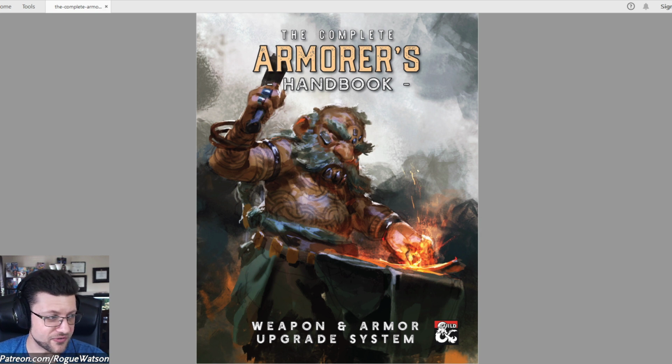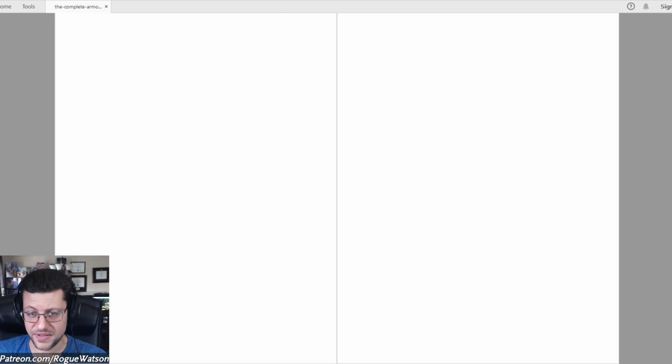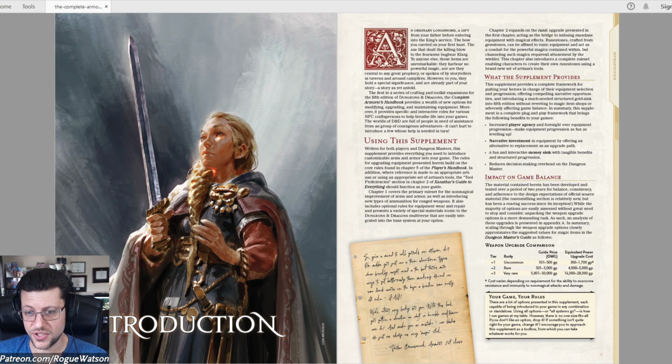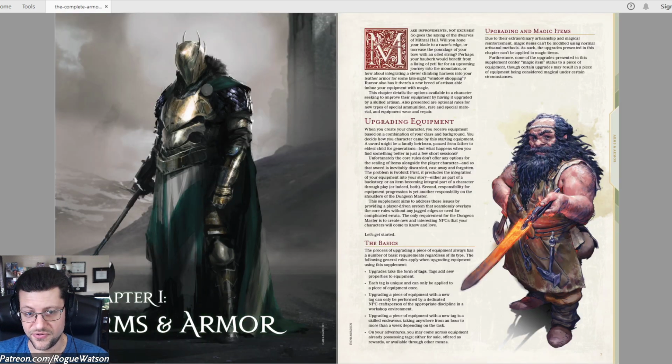Alright, let's go over my pros and cons for the Complete Armorer's Handbook. Pros: beautiful, professional layout and presentation. I didn't even talk about that, but just flipping through it, you can see how gorgeous this thing looks. There's tons of art, sidebars, all the tables. It looks like it is professionally done by Wizards of the Coast, which I think is very high praise, because I think their books look very good.